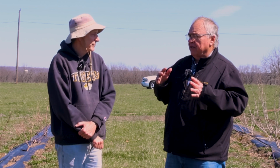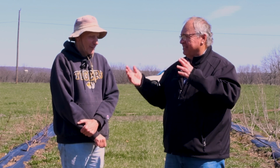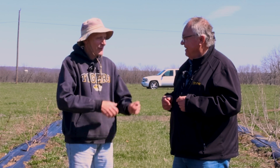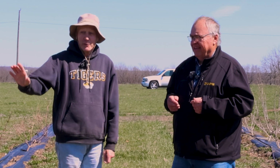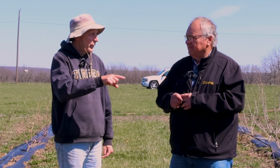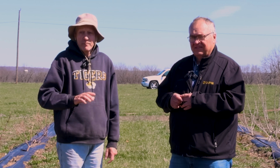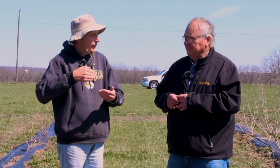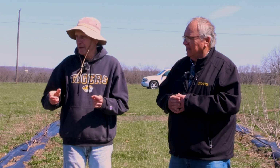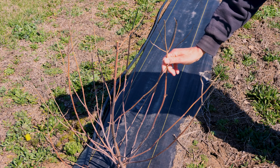But probably for Missouri, those would be different maturity, wouldn't they? They would probably mature differently based on the day length. This planting that we're standing in is to address that question. We have 12 selections of elderberry from Florida, Oklahoma, Missouri, up to Minnesota, Iowa, and they're planted in five locations. This is one of the five locations, so we're trying to answer that question. I don't know if you can see, but there's a couple in here that the tops have died.